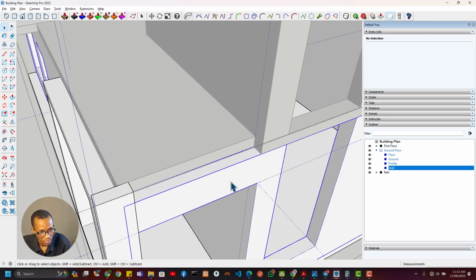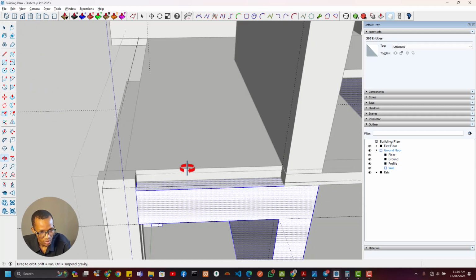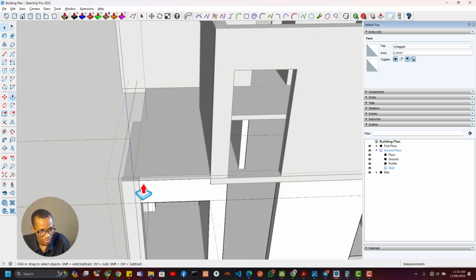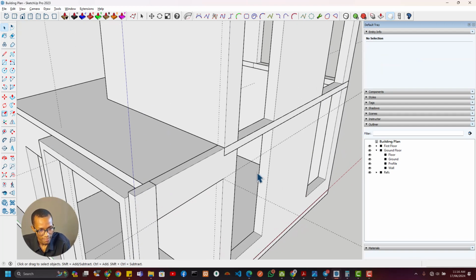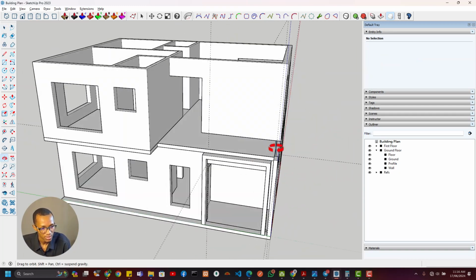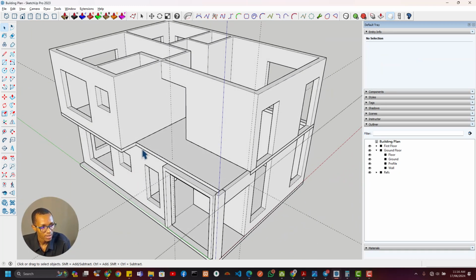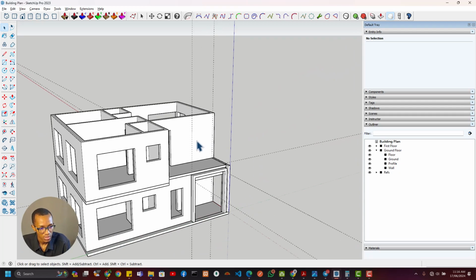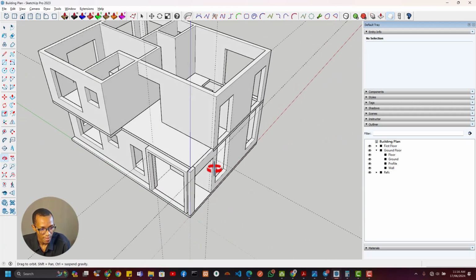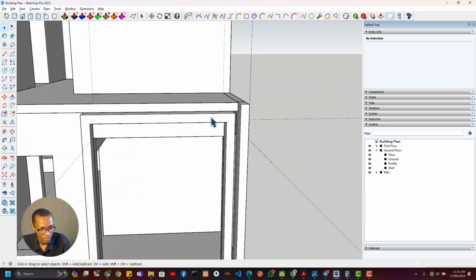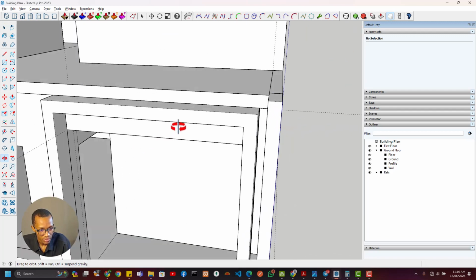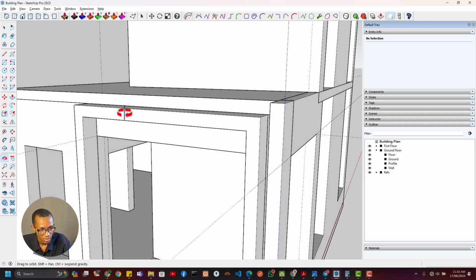So for this place now, I'm just going to go ahead and cover that and push it up right there so that it looks neat, right? That just looks neat. All right, so you can see we've gotten our carcass almost set. So everything is already looking as it should look.